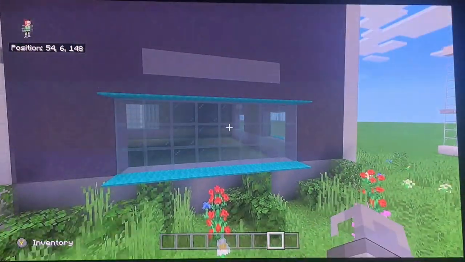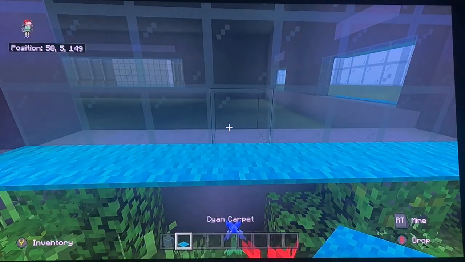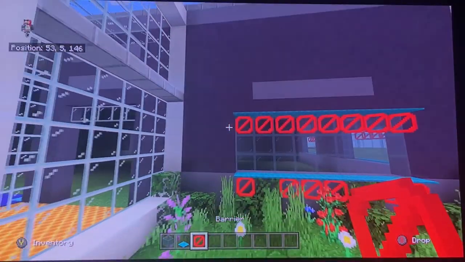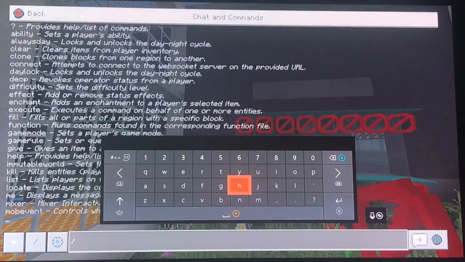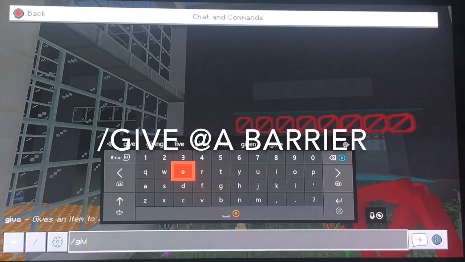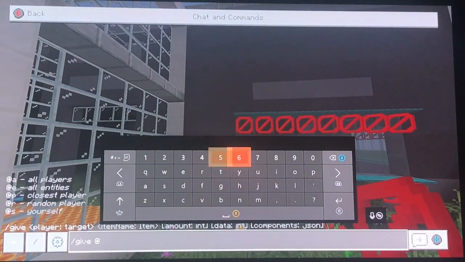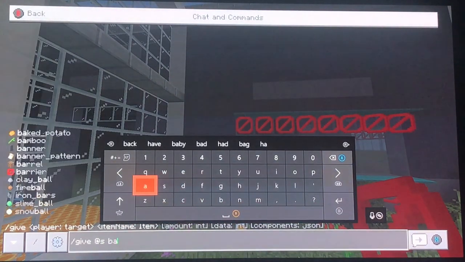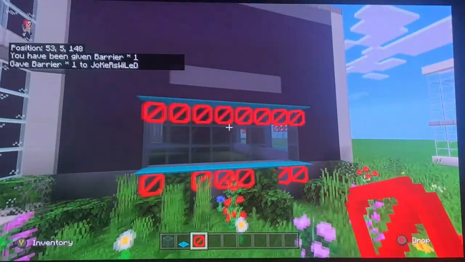But to make these windows, you're going to need stained glass, carpet of probably the same color, and barriers. The thing about barriers is you need to use a command to get them. You do /give. You can do @a, @p, @s. @a is all players, @p is closest player, and @s is yourself. And then barrier, I'll just use that autofill thing. And there you go, now I have two.